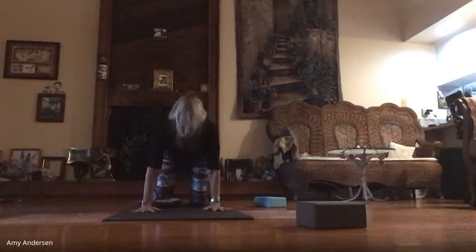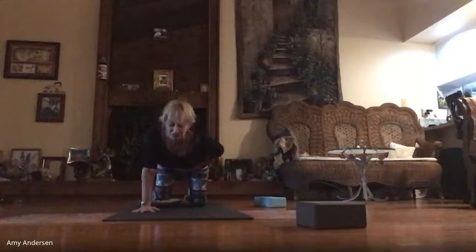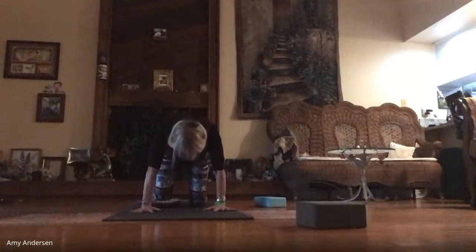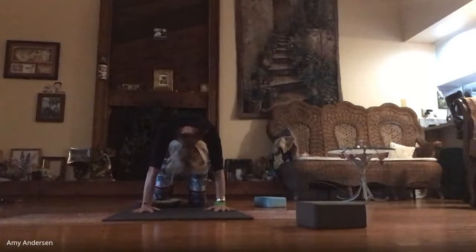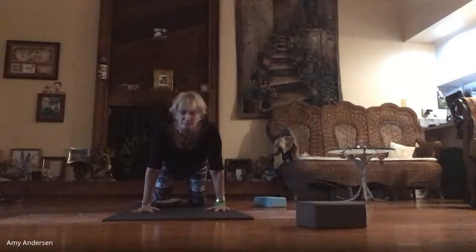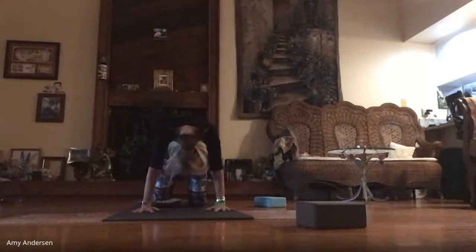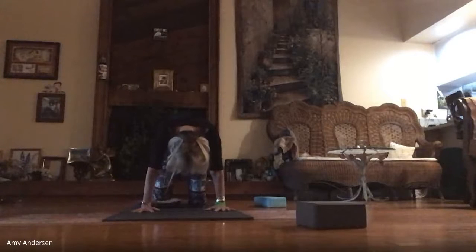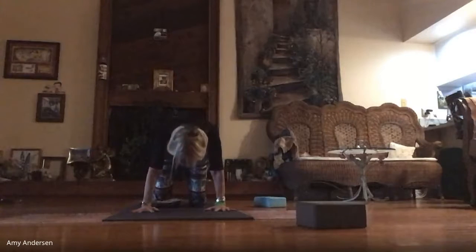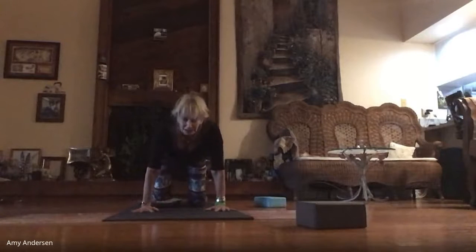Spread the fingers, and we'll cat-cow here. So remember, the belly goes down, it's an arched back, the head is up. And then exhale, tightening and rounding. Inhale up. Exhale down. Inhaling. And exhale. And then come to a neutral spine.